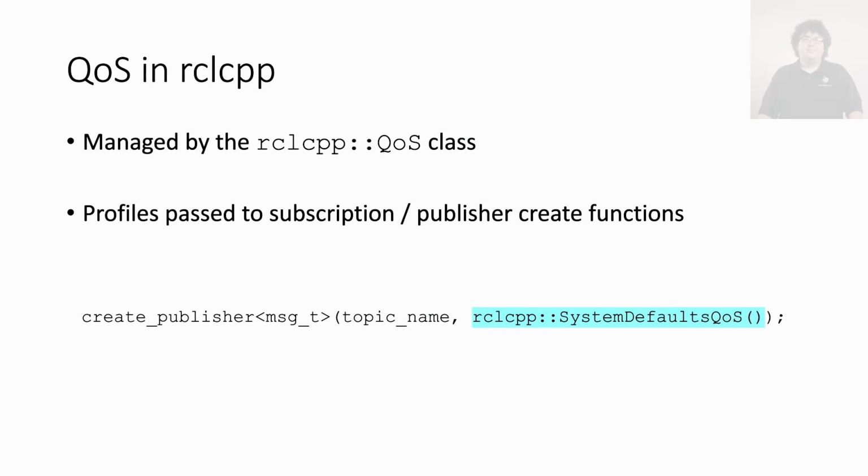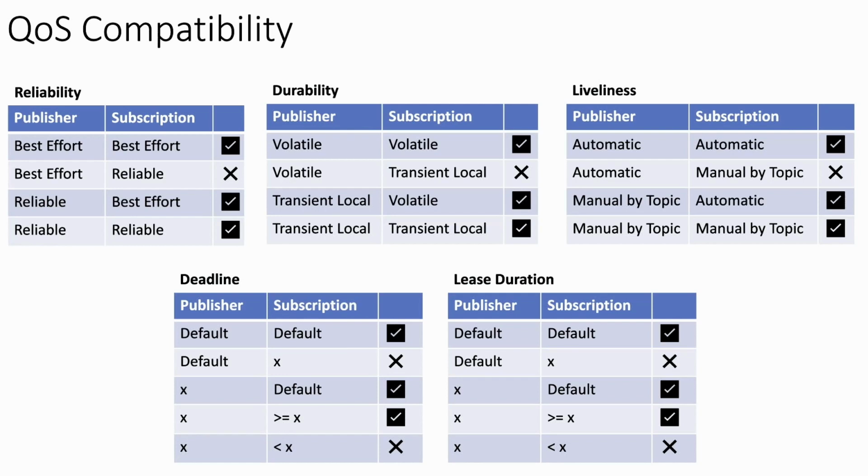You may have noticed that some of the quality of service settings kind of need to be agreed upon by both the publisher and subscriber for a topic. Some combinations of settings are compatible and others are not. The ROS documentation gives us tables laying out the compatibility rules for each setting. In order for a publisher and subscriber to actually connect, all of their quality of service settings must be compatible. Any one incompatible setting is enough to prevent the connection entirely.